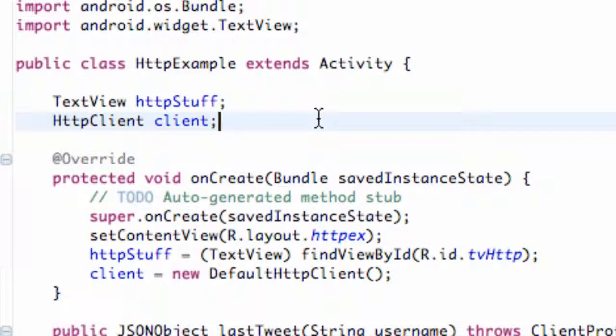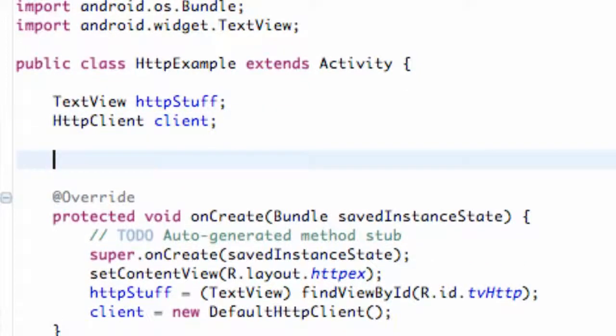For this one, what we're going to do is set up that URL above our class, because it's not going to change. So we're just going to say final static string, and we're just going to call this URL, something like that.